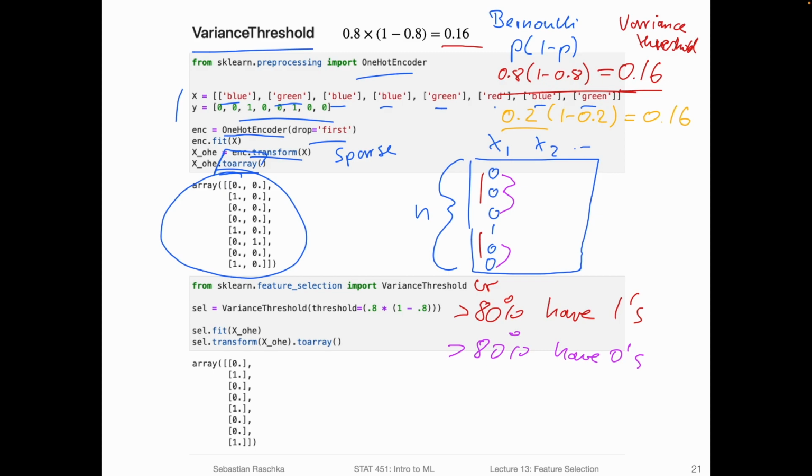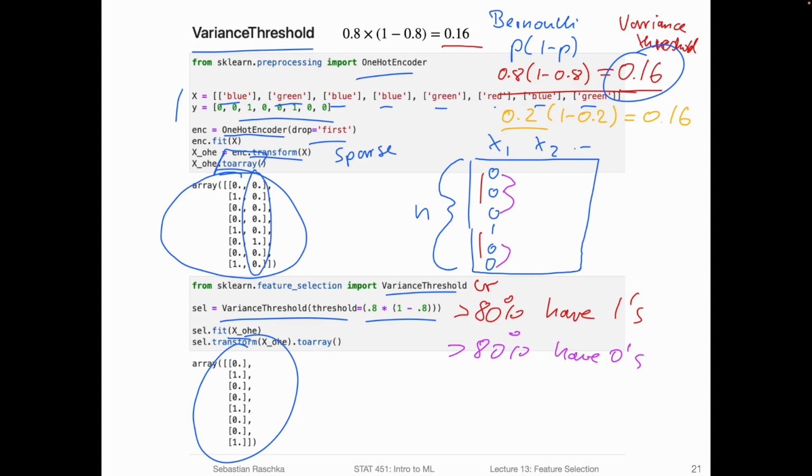And next, let's get to the core here, using the VarianceThreshold class. So here we set the variance threshold, and we set a threshold of 0.16, which we compute like we did before: 0.8 times (1 minus 0.8), such that if we have a variable where more than 80% of the labels are the same, they are removed. So here I'm applying this to my one-hot encoded array, and you can see then only one column remains because this column here gets removed.